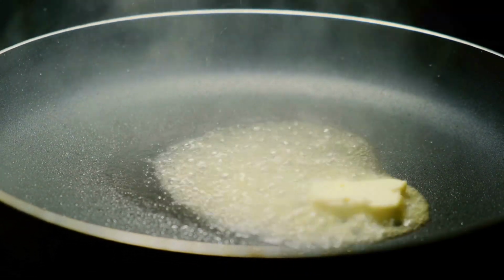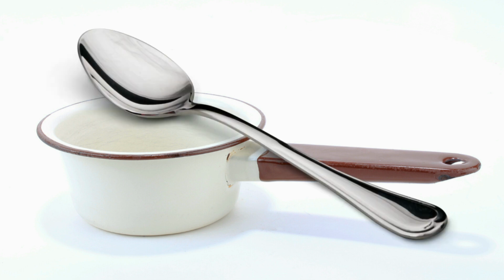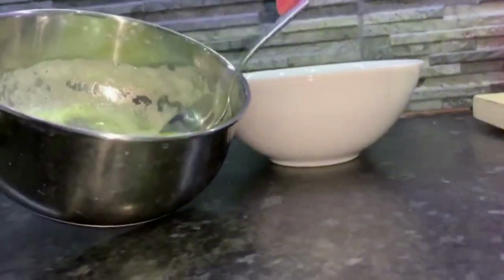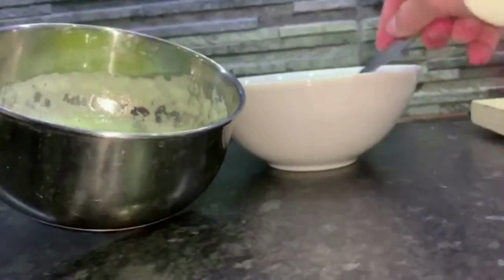To make clarified butter, all you need is a saucepan and a spoon, and of course some butter. Here are the steps to follow. Melt the butter in a saucepan on low heat. Carefully skim off all the white foamy-looking milk solids that rise to the top of the melted butter.